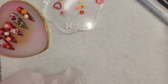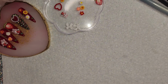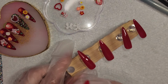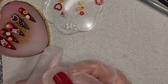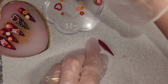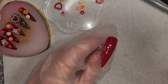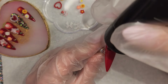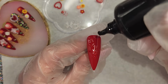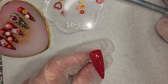So this is the glue that I always use. It's like a dupe for the Macart one, and I just have a rhinestone picker and a wax pencil, and I am going to get started. Pretty much it's self-explanatory. I'm going off of the other hand, but I'm just gonna do a couple of little tweaks so they're not exactly the same, like changing up the flowers and changing up the rhinestone nail as well. So it's just really easy. I'm just gonna make some dots. Make sure you put enough glue to secure your bigger charms around all the edges. And when you top coat, also make sure you're doing a nice enough top coat, because you don't want any gaps. That's how your charms fall off, and you don't want that.